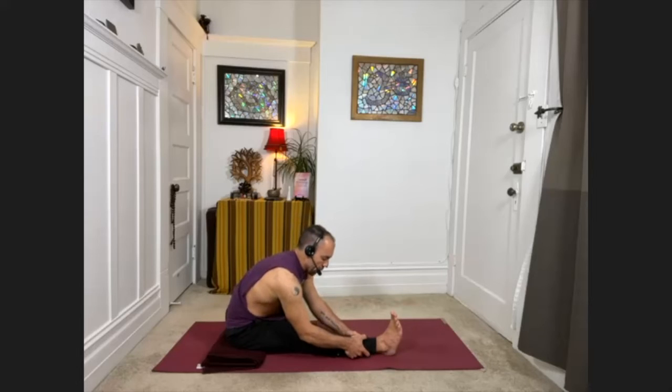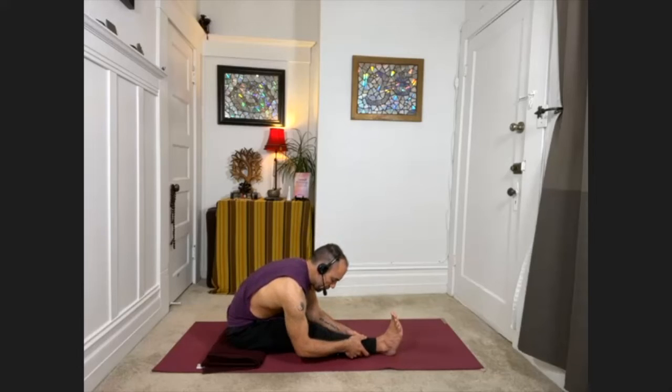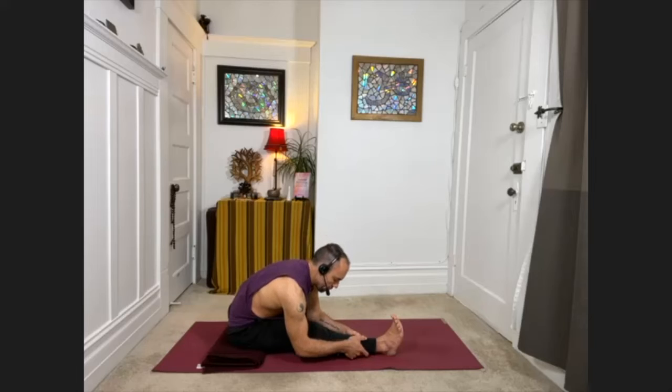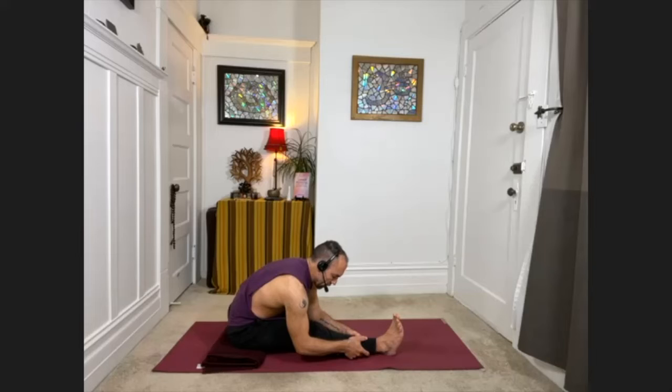Exhale, bend the elbows. Inhale, straighten the arms. Exhale, bend the elbows. A couple more times, straighten the arms. Bend your elbows. Straighten the arms. And exhale, bend the elbows, going to your furthest point.